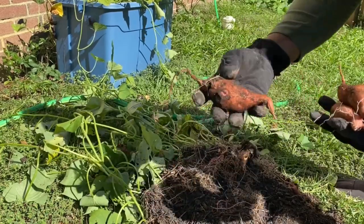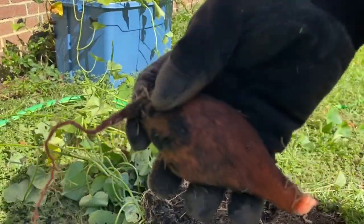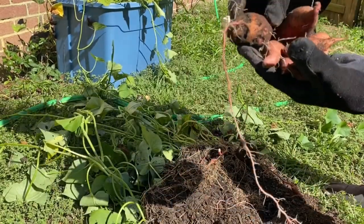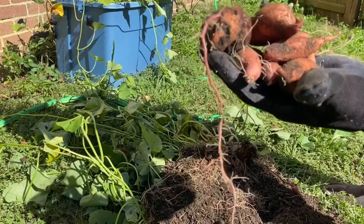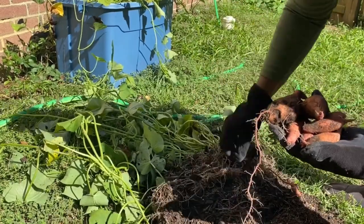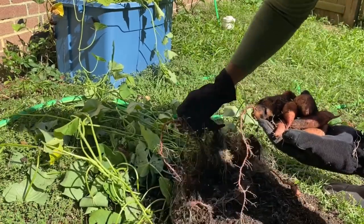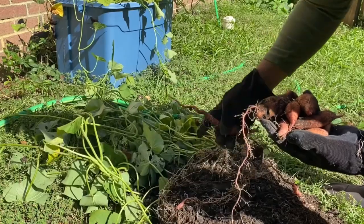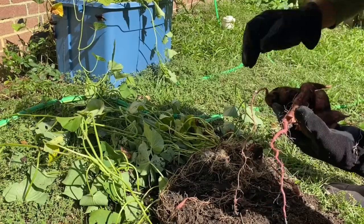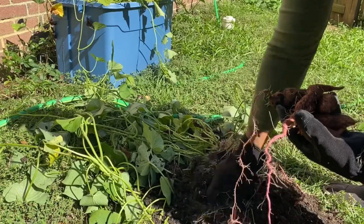Try to eat healthy too. What you do is, you can either put them back in the soil if you don't pop them. Or you can take them, brush that dirt off of it, put them in a dark place like your garage, and let it sit for about six to eight weeks and it's going to get sweeter and sweeter.